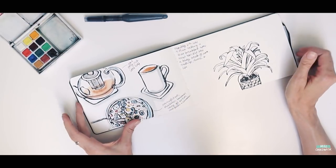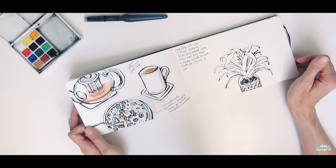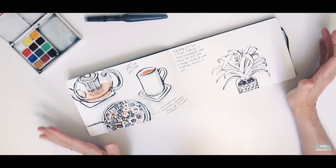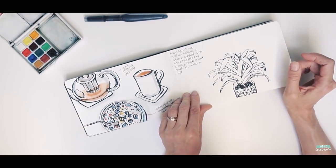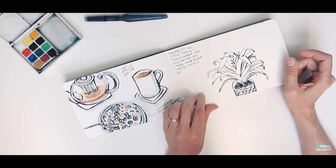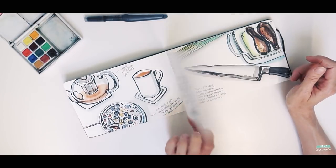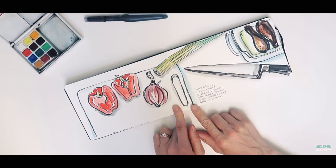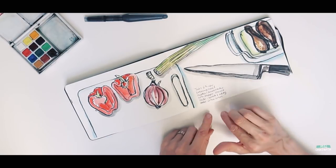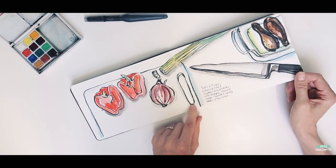And here's another breakfast — as you can see I really enjoy drawing my breakfast and tea. At the time I was just thinking I wanted to draw and sketch, and the only way that seemed to happen was at breakfast time at the start of the day when I have a bit of time to think. So this was drawn in the evening — we've got some veg and some chicken, and I just really liked the colours and wanted to capture them.